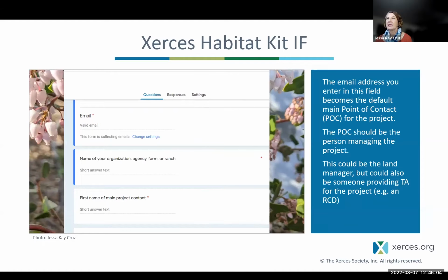This is the very beginning of the interest form, and I just want to make sure that people are thinking about this when they go to fill out the form. The email address that you enter in that field becomes sort of the default main point of contact. So make sure you think about who you want the main point of contact to be before you start filling this form out or before you enter that email. That point of contact, that person whose email you put in, that should be the person managing the project.